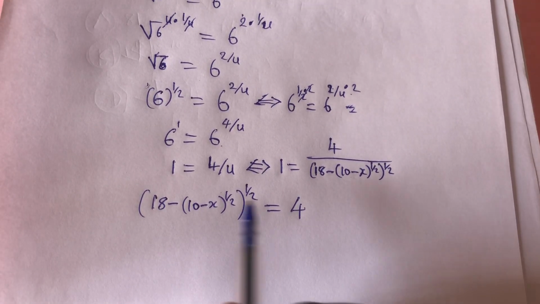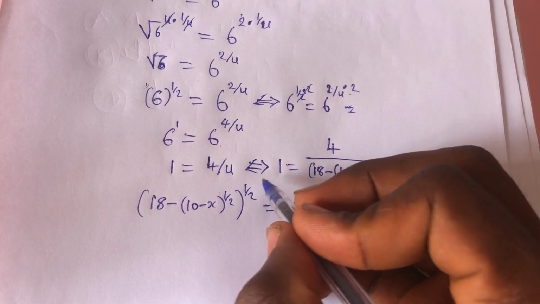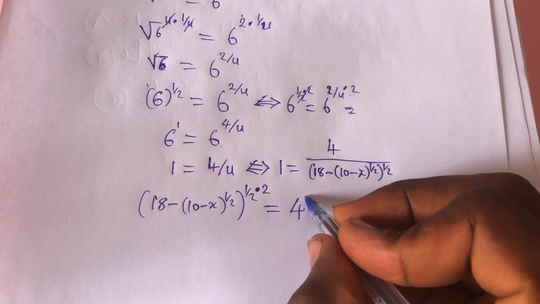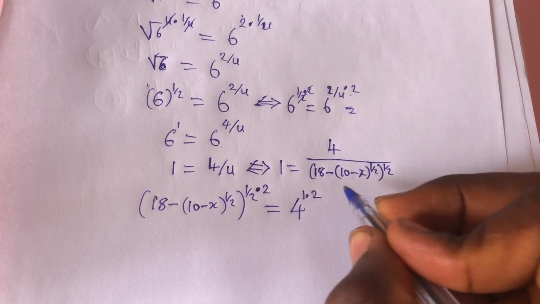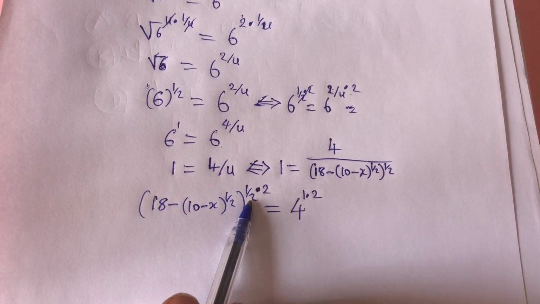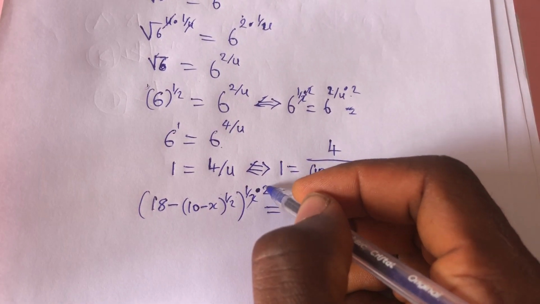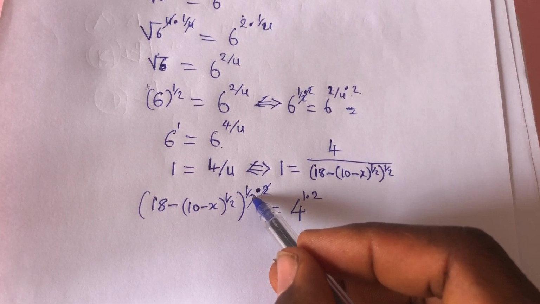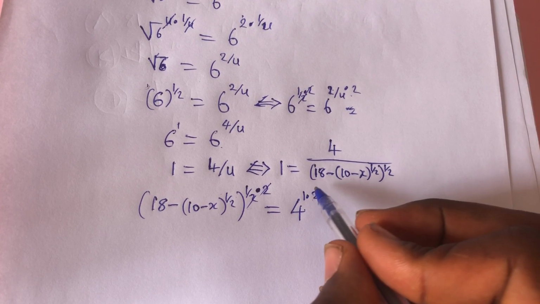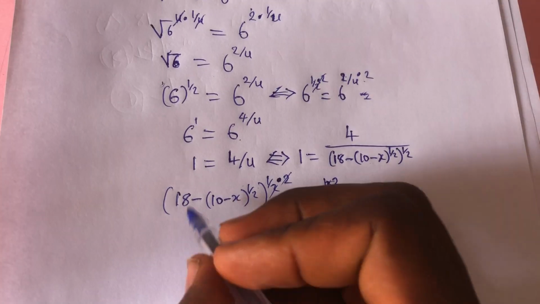So we can now multiply everything by 2, and here we can multiply this one by 2. And why we are multiplying the exponent by 2 is to cancel out this 2 here. So this takes down this, and because we multiply this side, we are going to multiply this, and if we multiply this here, 1 times 2 will be 2.